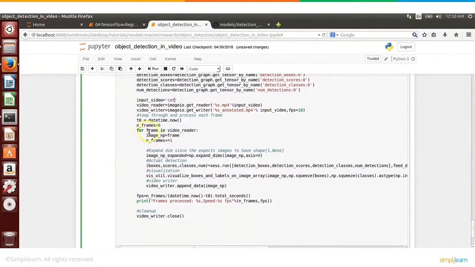So very quickly, once again, what it is doing is this video_reader has a neat little feature or interface whereby you can say for frame in video_reader. It will basically provide frame by frame. So you're in a loop, frame by frame, and you take each frame that is given to you and analyze it as if it is an individual image. So that's the way it works. It is very easy to handle this.